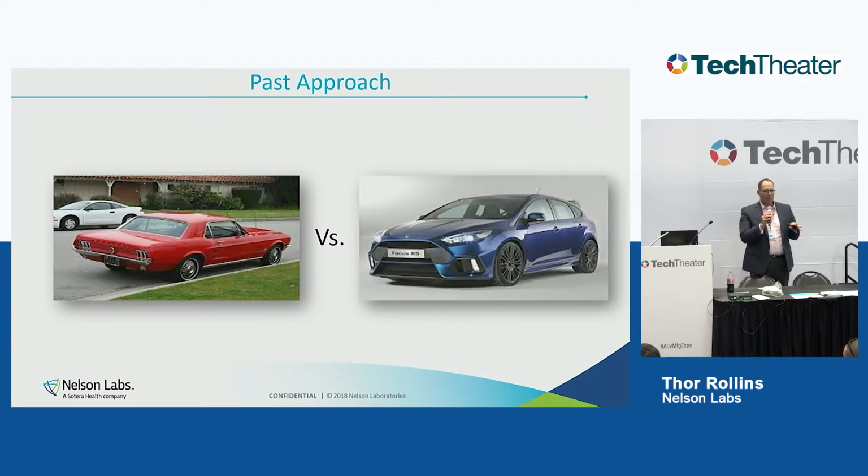There are some problems with the 60s cars. If any of you guys have ever driven a car from the 60s or 50s, the gas mileage wasn't great. In fact, it did leak fuel out of the exhaust pipe. The steering wheel was the size of a bus, and the brakes didn't really work very well at all, in fact. And every time I went on a date, I'd show up smelling like exhaust, which I found great, but the girls didn't find it. That's the excuse I'm giving at least. So this car, even though it's a great car, I still love it. I don't have it anymore.